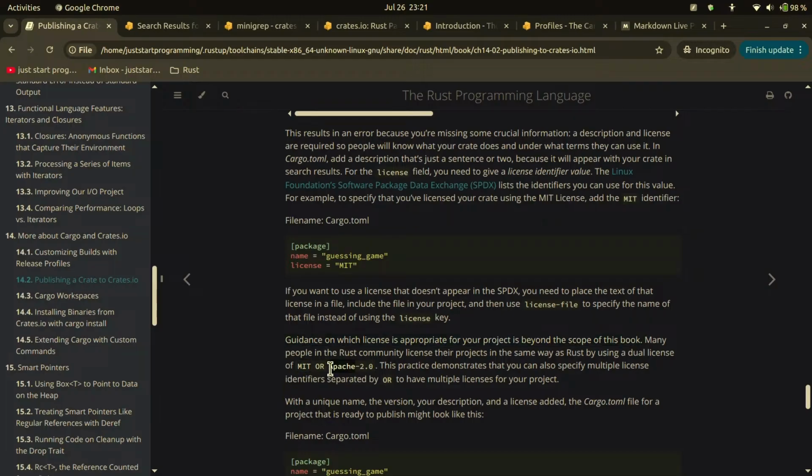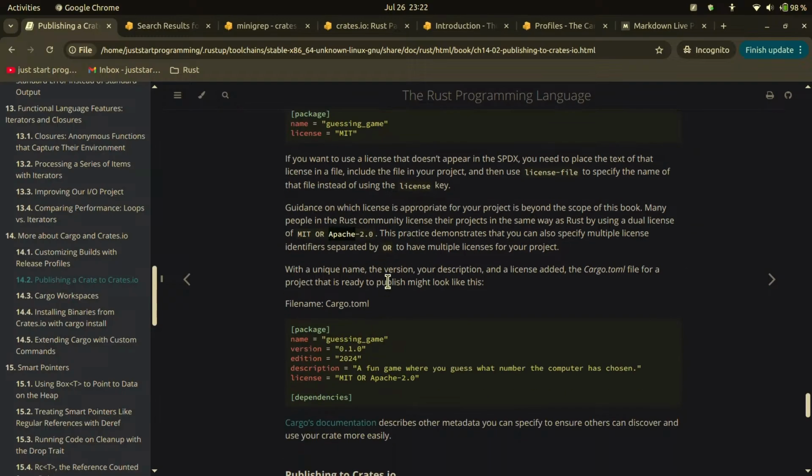Oh, so you can have different licenses for your project. This practice demonstrates that you can also specify multiple license identifiers separated by OR to have multiple licenses for your project.